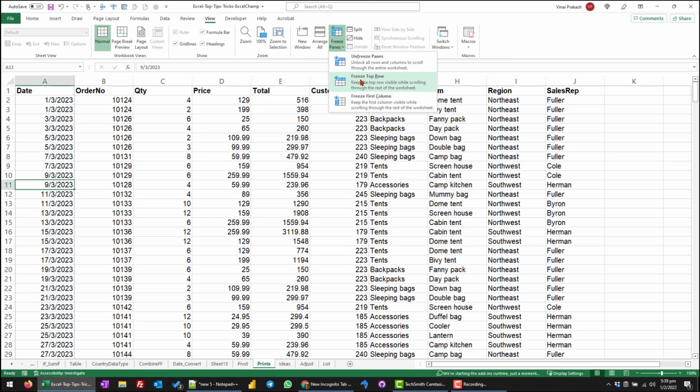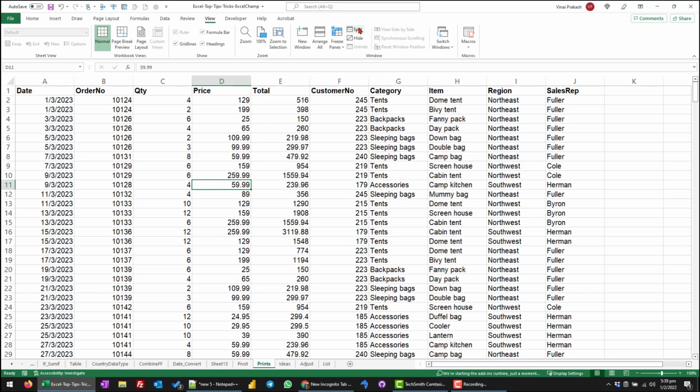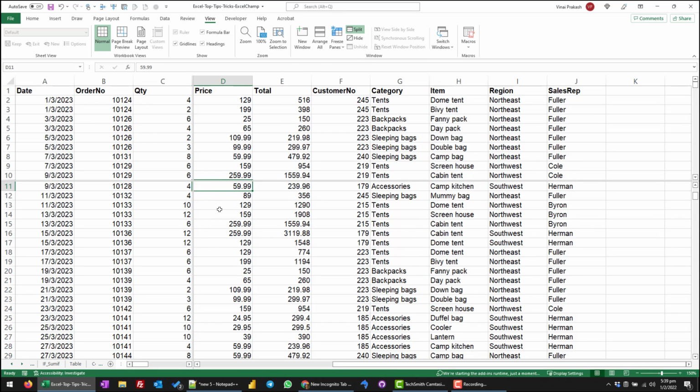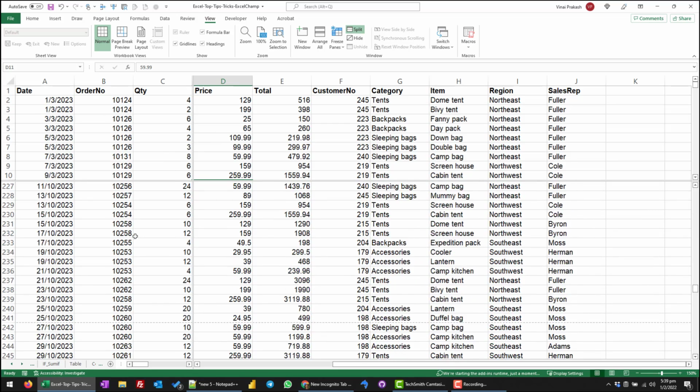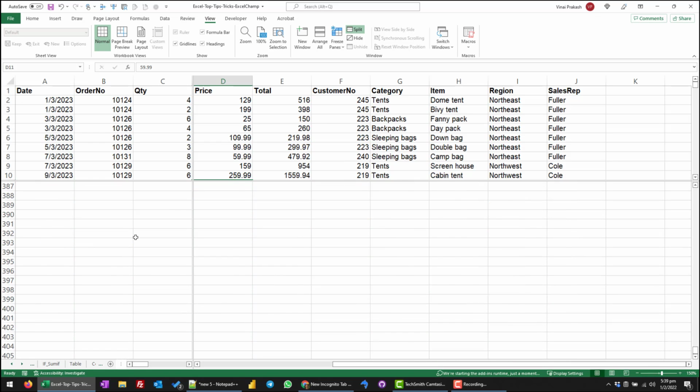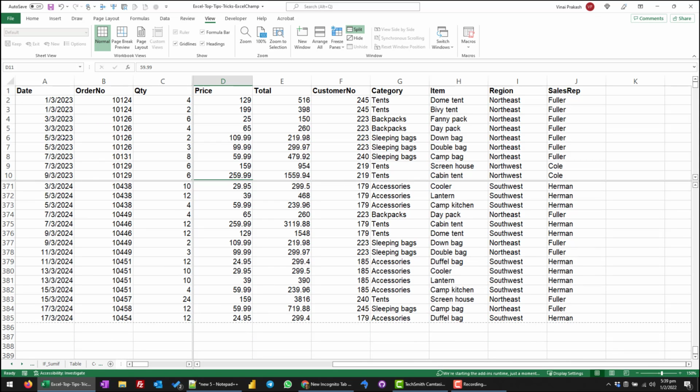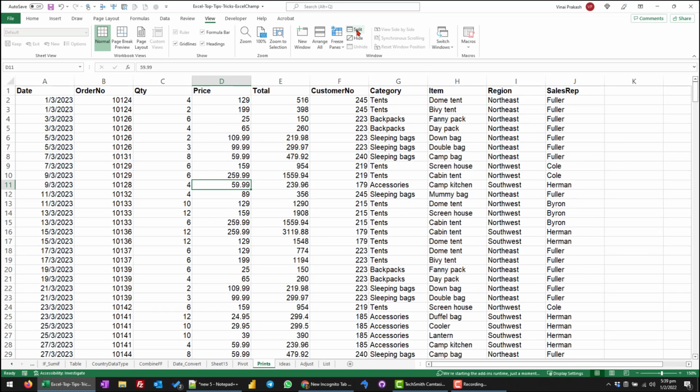Now, another way you could do this, let me unfreeze the panes, is I can do a split at any place, and by doing this I can see the top few rows and the bottom few rows. So this can be a good way to compare 2023 versus 2024 data. Whenever you don't want it, you can simply click on the split again and the split will be removed. So this was my tip number 17.